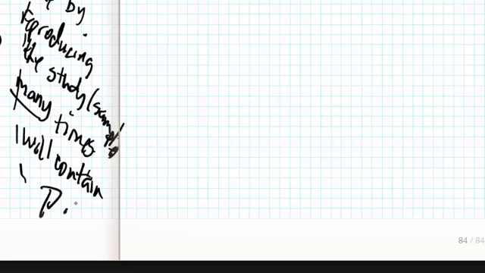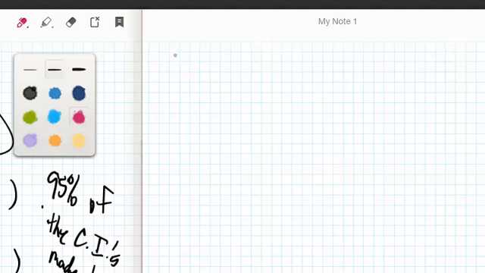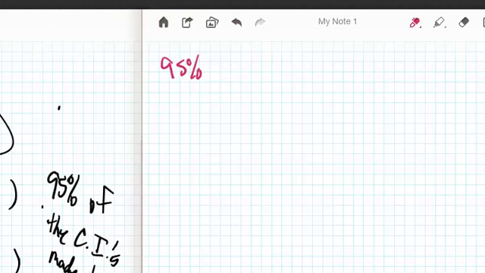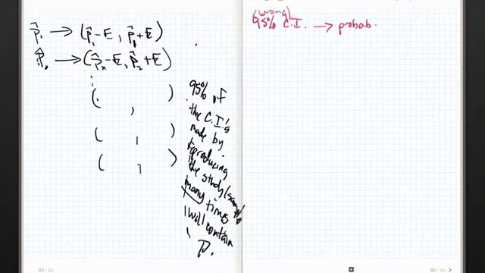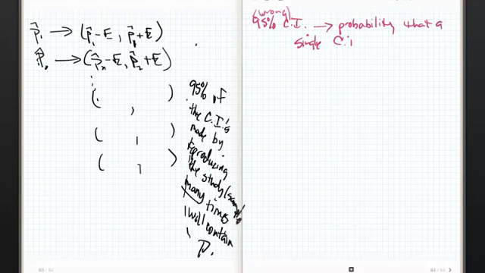All right, now, the most common error, and I'll do this in red, is to say this. Remember, this is an error, so those of you that have walked away from your computers and let it run and come back, this is the error. This is wrong. The wrong way to think of a confidence interval is that the probability that a single CI, which is written as P hat minus E, P hat plus E, contains P, the actual parameter, remember P is the actual population proportion, is 0.95. This is dead wrong.